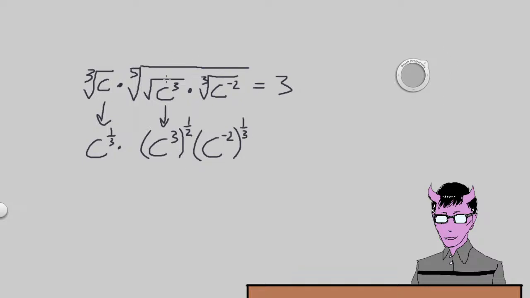Maybe I should color code this just a little bit. So this one is this 1/2. That's barely any different for the color. Whoops. So let's do this. That's the square root, which is 1/2. And then this right here is the cubic root, which is the 1/3. And this one is just going to be this one. I think that's fairly unambiguous. And then we have this fifth root. Let me get a little redder.